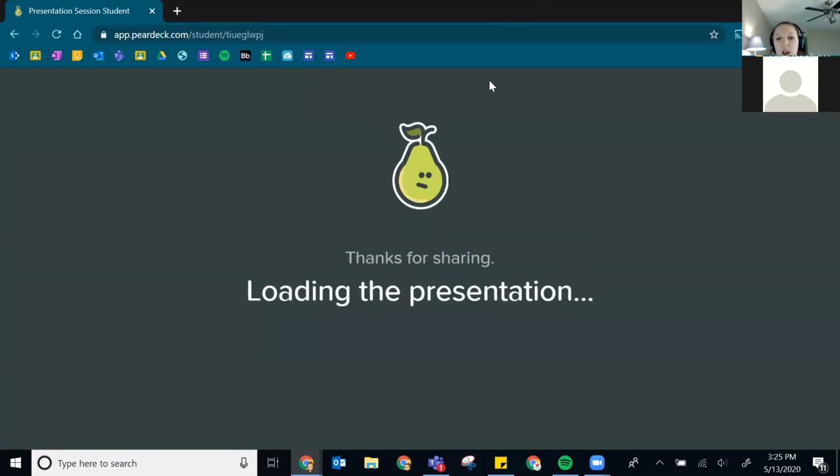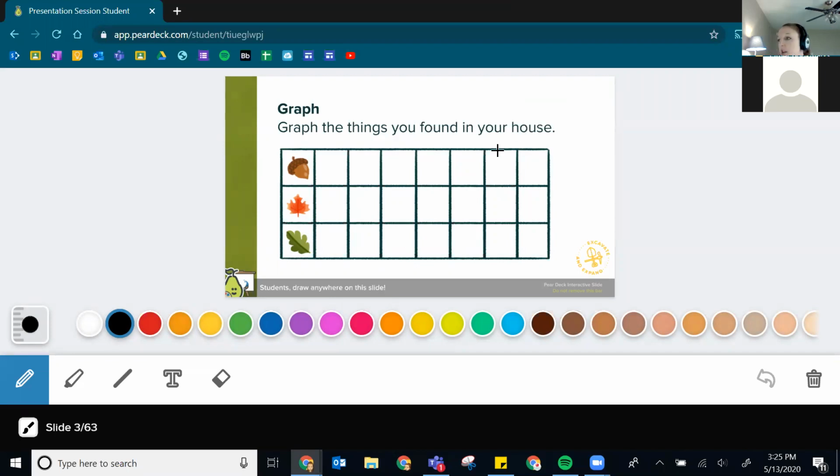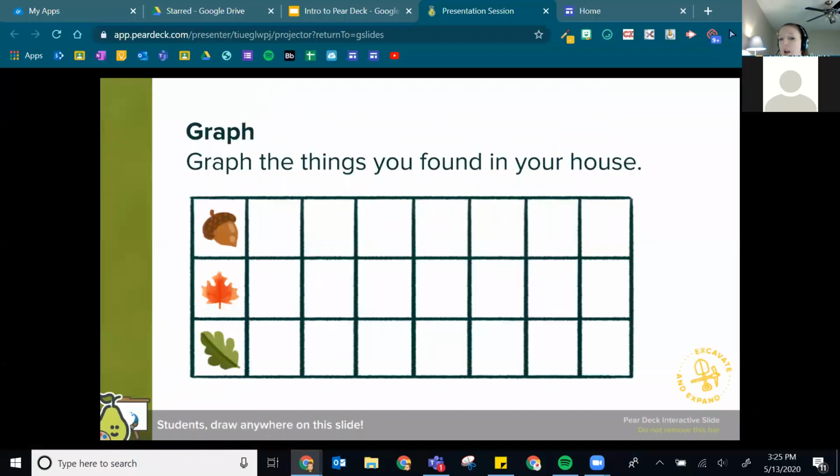So I'm in student view right now, just so you know. And so if you're not in here with us, this is what you're seeing. You're seeing the ability to draw on our slide here. So in this case, it's a graphic one. It doesn't make a whole lot of sense. I don't have a whole lot of acorns in my house. I do have quite a few leaves right now, though. My dog likes to bring them in, so I could draw on our slide as I go. And again, I have those different colors. Okay, so that's what our students see. I'm going to drag that student view out of the way.